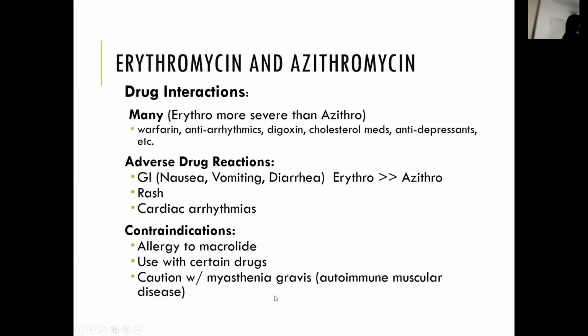And we'll learn a little bit about that. That's an autoimmune condition where it causes a lot of, it's something that has to do with the myelin sheath on the neurons and the nerves. And it ends up causing a lot of weakness in their speech, weakness in their muscles around their head and neck. But anyway, we'll talk more about that in special needs, but that's another contraindication.